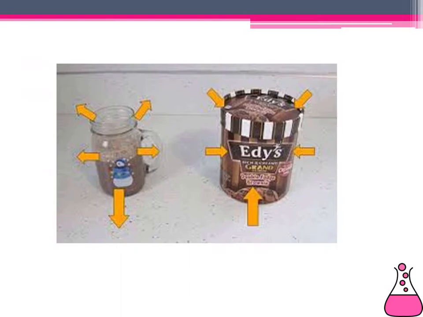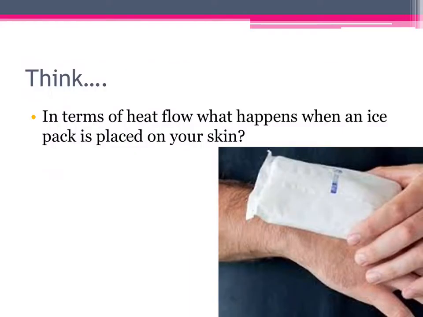So if you have a glass of hot chocolate that you leave on your counter, that hot chocolate is obviously hotter than the surroundings, so the heat transfer is going to be from your hot chocolate to your surroundings or to the air. And if you put ice cream on the counter, that ice cream is colder than the surroundings. So heat transfers from the surroundings to your ice cream, and that ice cream gets hotter, and that's why your ice cream is going to melt.